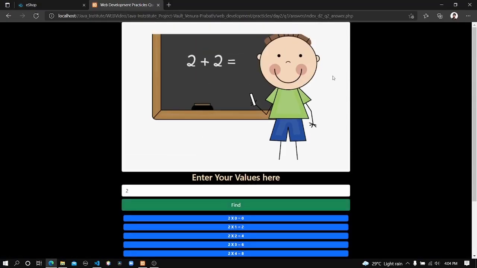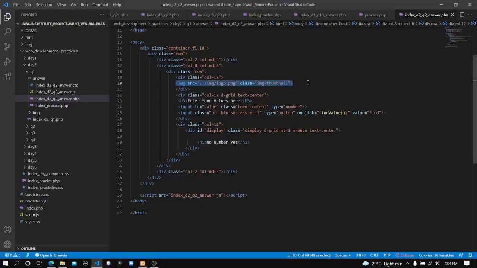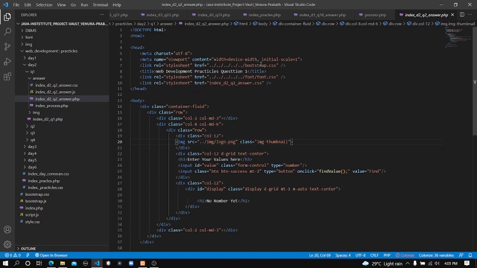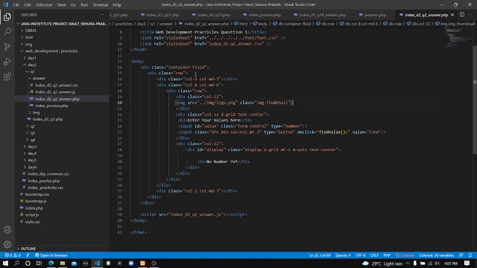I used an image element to add that image, and I used the Bootstrap framework to make the web application responsive. Here are the two breaking points. I designed it specifically for mobile devices, and here, the medium devices.